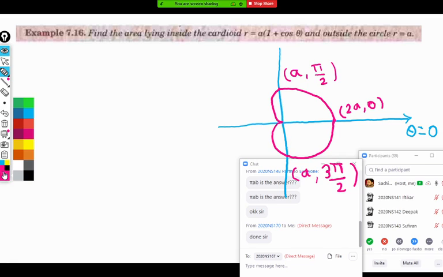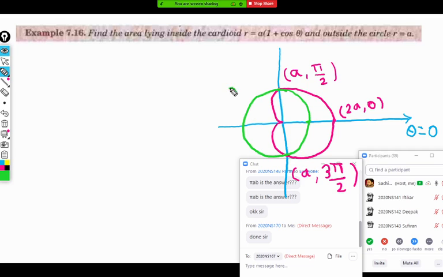Another curve is there, that is r is equal to a. R is equal to a is a circle with center 0, 0 and radius a. So this will be the radius, and this is in between, half. So this one is r is equal to a. The region is outside the circle and inside the cardioid. So obviously the region of integration is this one. I hope it's clear. The position of a strip is along the radial.